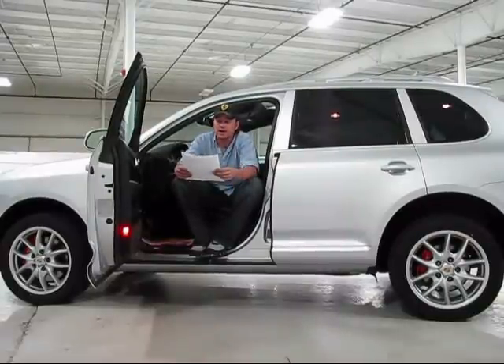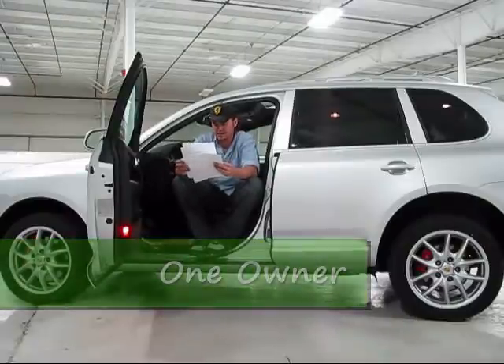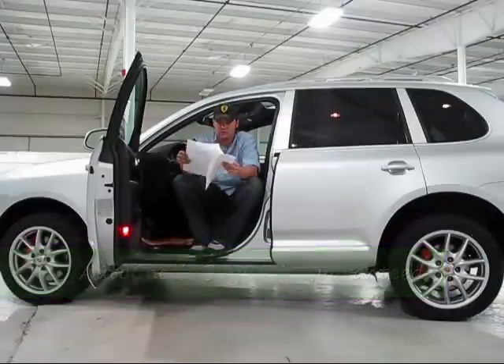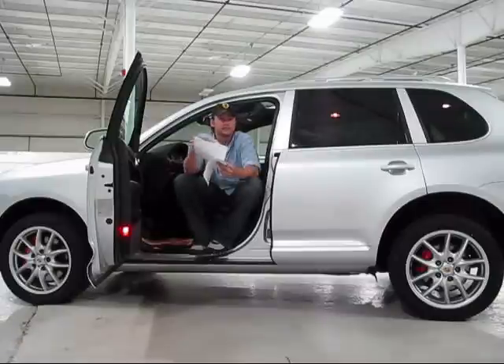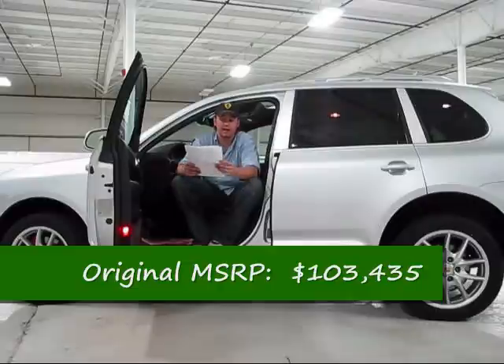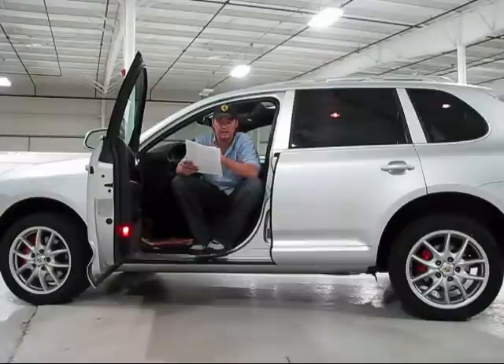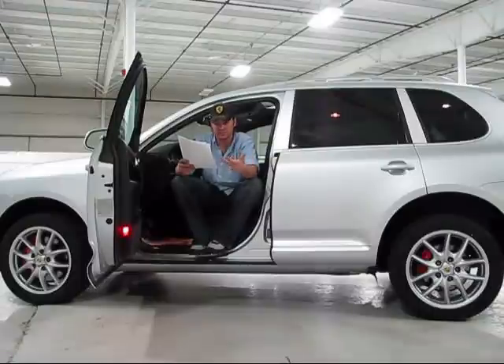I have the original build sheet with all the options from Porsche, as well as a copy of the vehicle history report. This car is buyback guaranteed — no incidents or anything to report. It is a one-owner car, just a couple of vehicle registrations on the history. When this car was brand new, the MSRP in 2005 was $103,435. Crystal silver over black, full leather. The convenience package gives you auto-dimming mirrors, automatic headlamps, variable assist power steering, bi-xenon headlamps, and exterior washers. Tilt and slide moonroof, four-zone air conditioning, carbon fiber trim interior, and carbon fiber shifter — that's a pretty big option, over $3,000 for both combined.